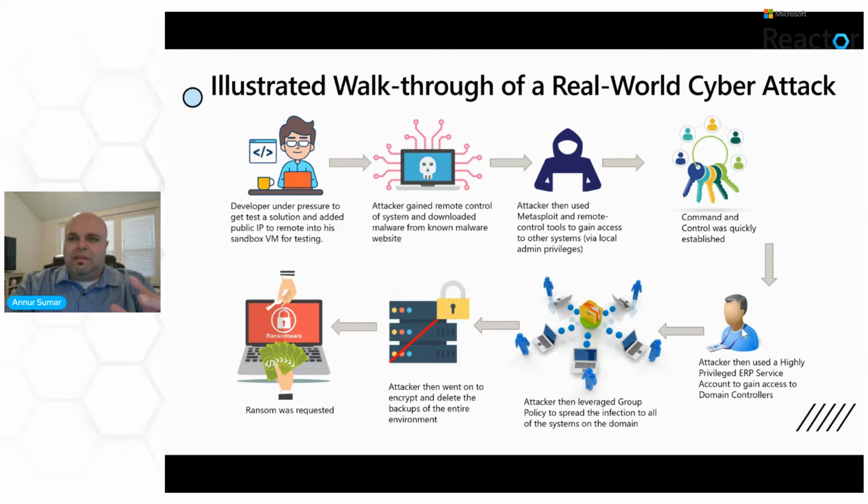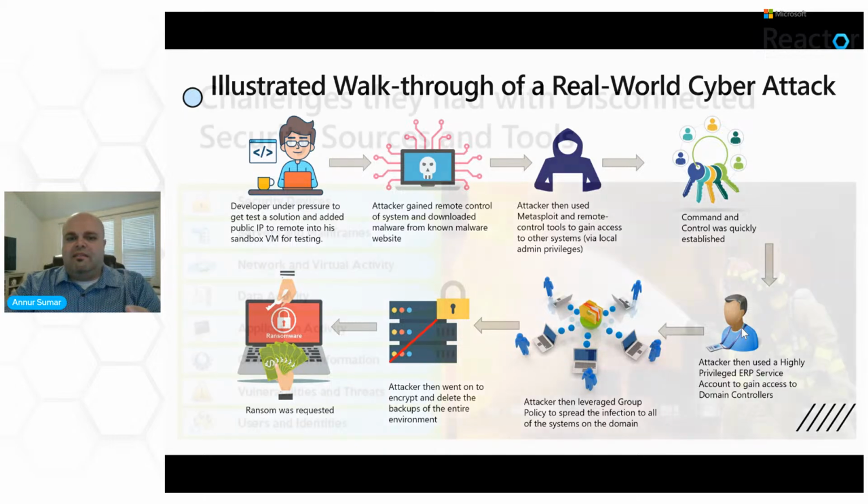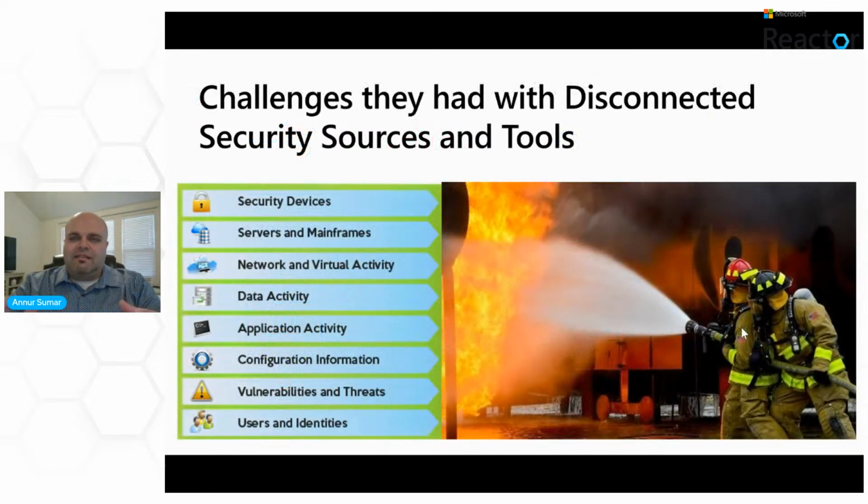So there were several points of human error, along with people, process, and tools. This was just one of the key scenarios where they had disconnected sources and were trying to figure out what the issue was. Everyone was scared to touch the ERP service account, and they didn't have a holistic solution or process. They also had an unfortunate cloud journey, where they started off in a hectic situation and didn't have any tools to help them traverse and look through the environment as they were being attacked.